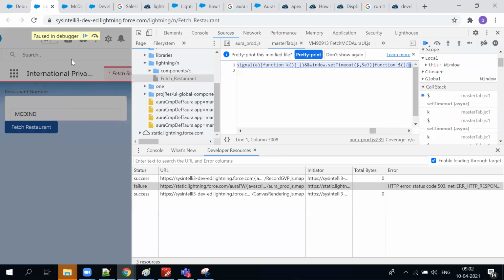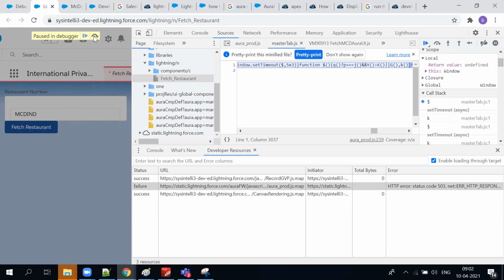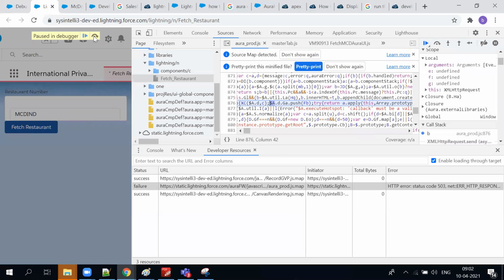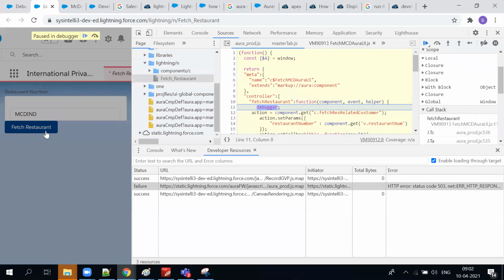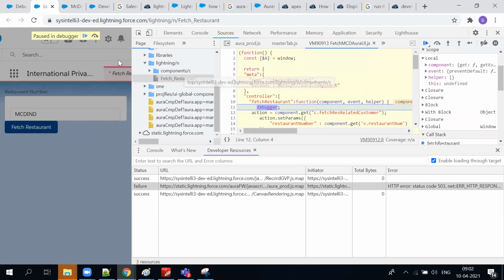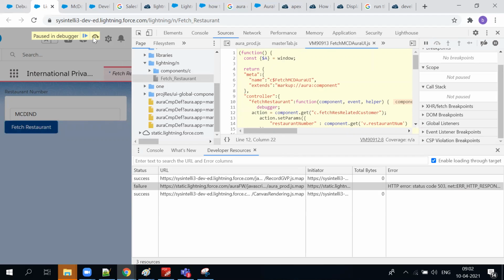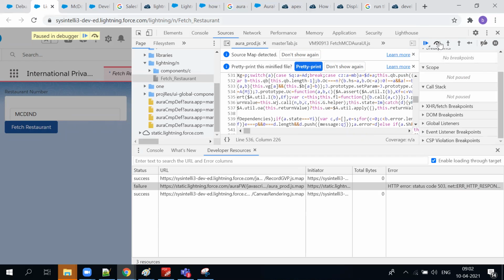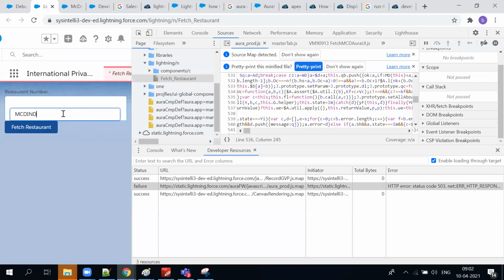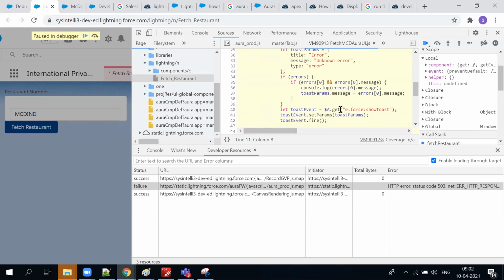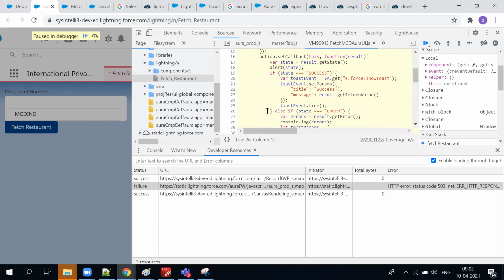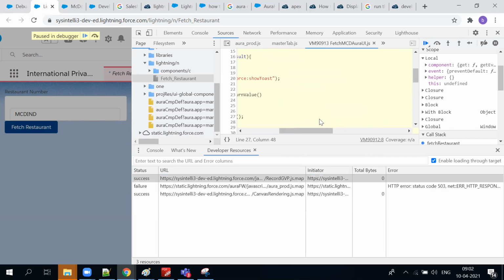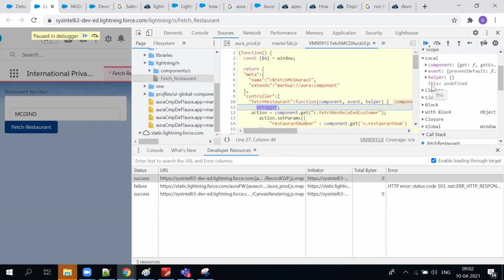Oh, it's crazy. So to come to the next line, and then if you move from the next line, it is allowing us to go there, or else it is not allowing us to do any activity.